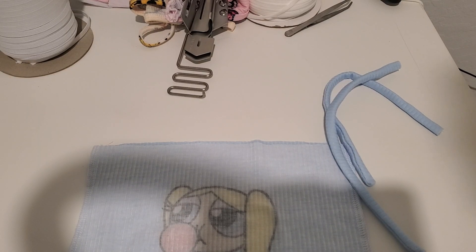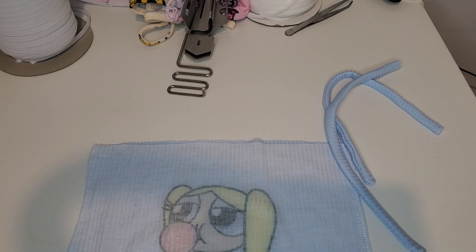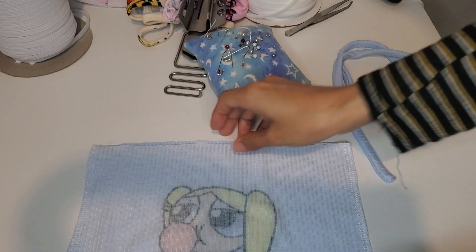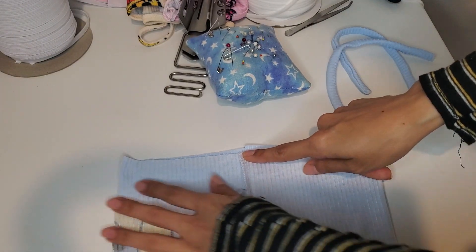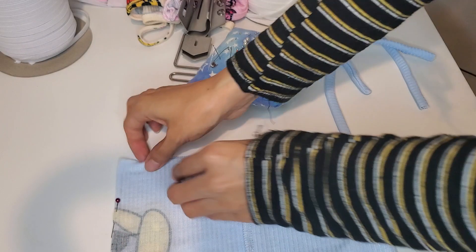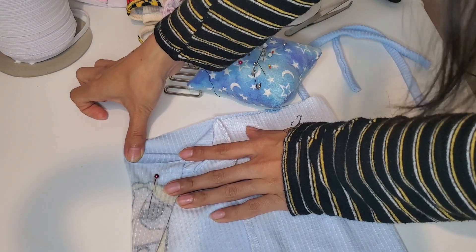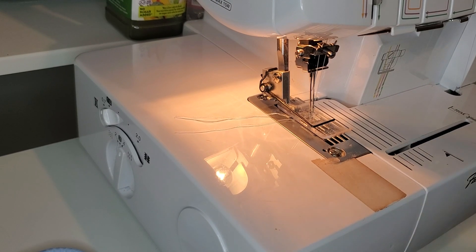Something was off — my ring light. All we need to do is mark the center front. I just line up my seams here and find the center, and I'm going to put my pin pretty far down low just like that. When I go to fold this I want to know where it is and have it not be in my way, so I'll put my pin right there — that is the center.